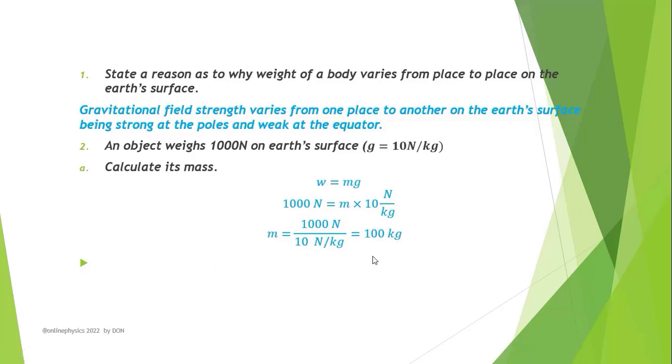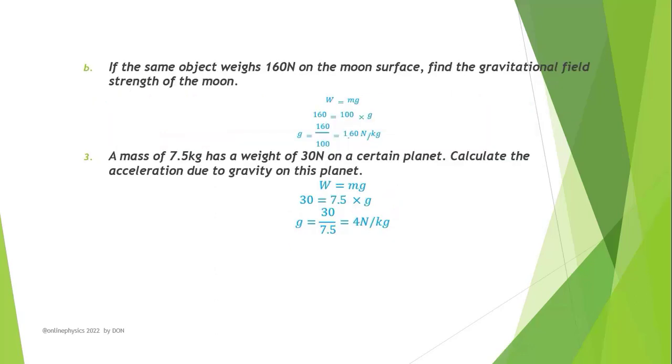So next time they will give you the weight, then they give you the mass, then they'll require you to look for the g. So we should be able to know how to work out using this formula. And as we usually say in physics, it's very important for you to list the quantities given. You write down the formula, then you start substituting so that you can look for what is missing. That one is a very good way.